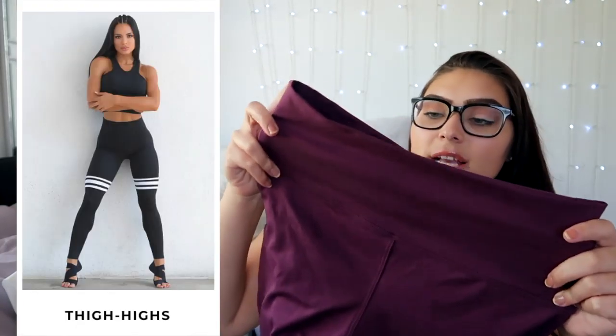But other than that, I really do love these and I definitely want to get some more. I feel like these are awesome — really great for my body and the way I live life. If you're willing to splurge on the cost, I think they are worth it. If you struggle with your stomach being a little bit bigger, I would really highly recommend getting the ones with the thick waistband, because the thinner ones are not going to be as flattering. These ones are going to be high-waisted. Looking at the pictures, the thin one would not look as good on me as these do. If you have a body type similar to mine, still look for the thick waistband — it's going to look better on you.